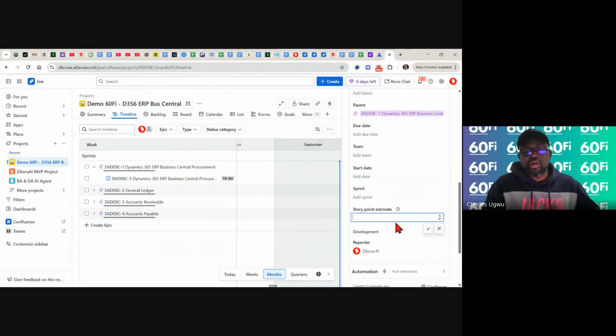So for me, we are going to be giving our story points on a scale of 1 to 10. 1 being the easiest or requiring the least effort, and 10 requiring the highest or most complex effort. So I'll say this is just procurement. I'll give it 5. I don't think it's a big deal. So that is the story point here.